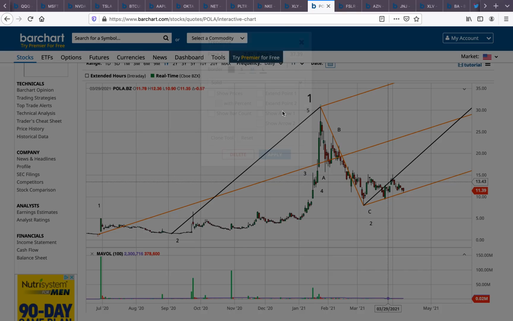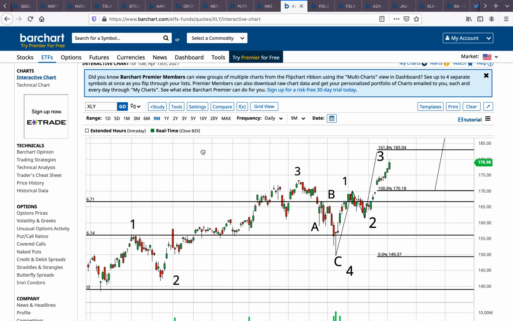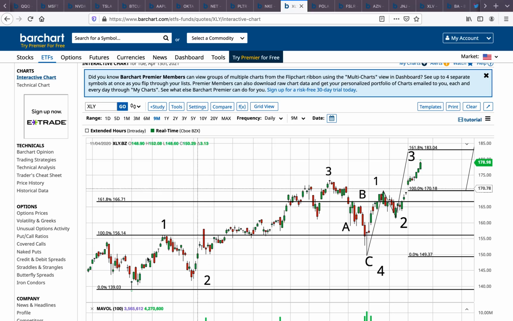Okay, we're going to get in a few more stocks. It's not just Microsoft, XLY. We have XLY's number. I haven't touched the XLY chart, but I really like this right here, that this is confirming that the market has more upside. We have a wave 1, we have a wave 2, the 161.8% extension of wave 1 takes XLY past the wave 3. We have an ABC correction to put in a wave 4 low. Then XLY goes wave 1, wave 2, the 161.8% extension of wave 1 will take XLY to 183.